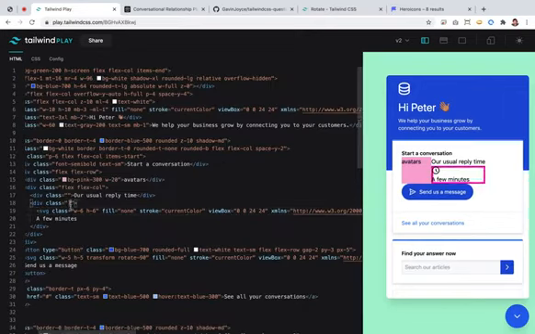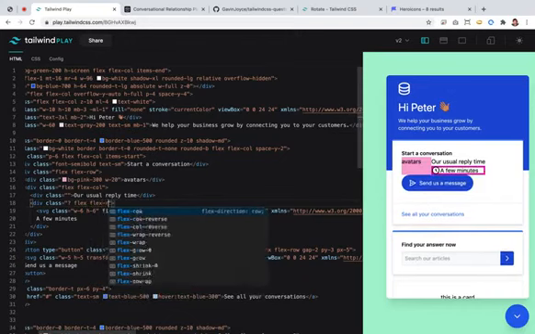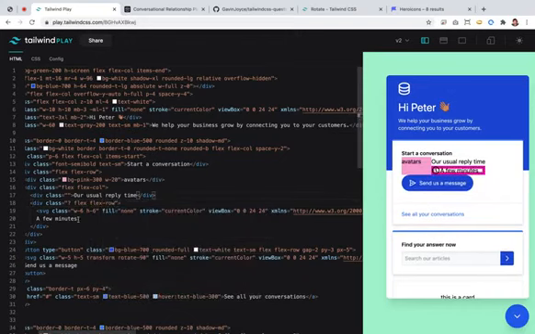Okay, so this needs to be a flex row. Okay, this is probably a bit big.